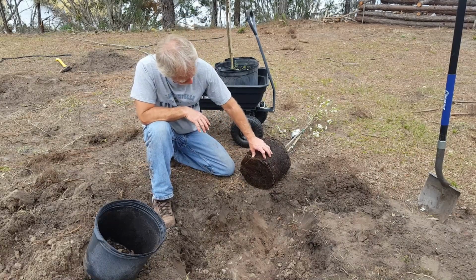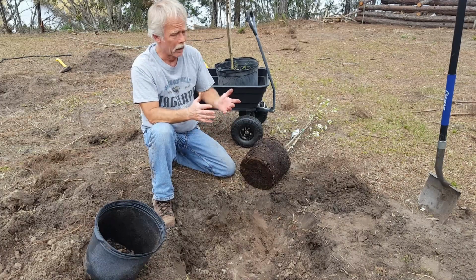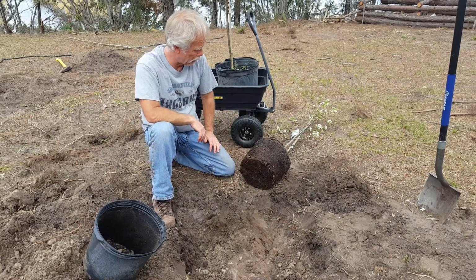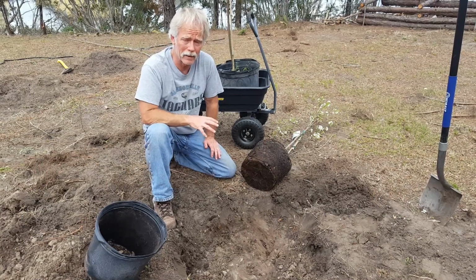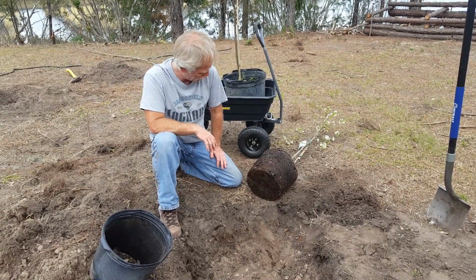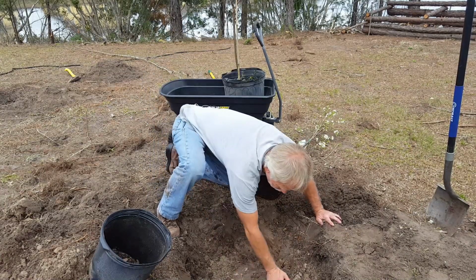Now, a lot of people will tell you, depending on the plant, be careful, don't jack up the roots, don't cut them. Other people will tell you, cut the roots in a pattern. I'm not really sure which one is the best, but what I'm going to do is loosen them up, try and get them to spread a bit when we put it in here.